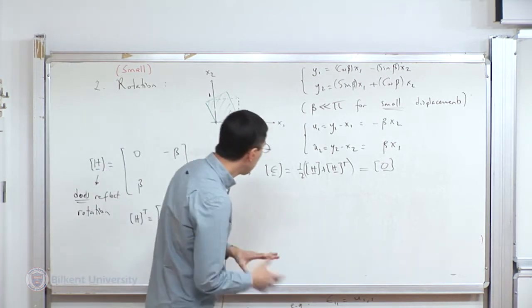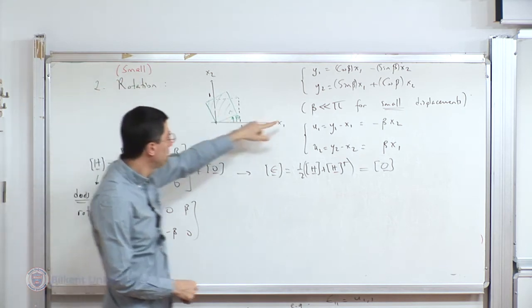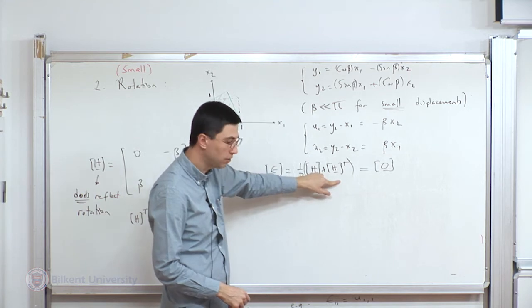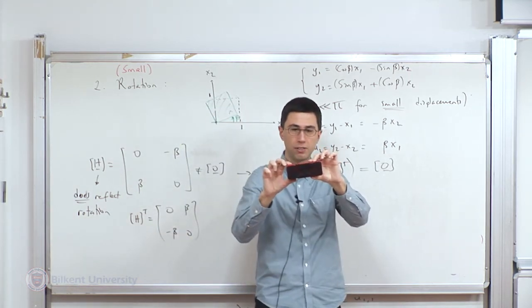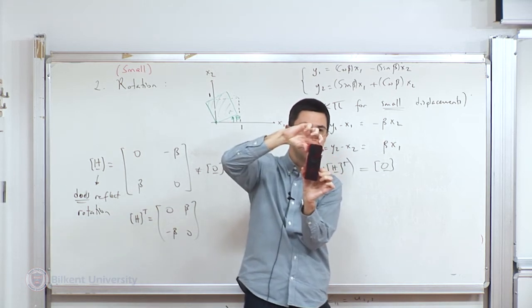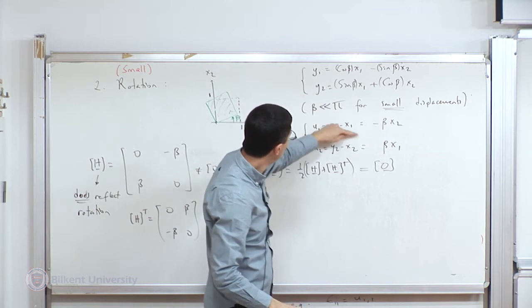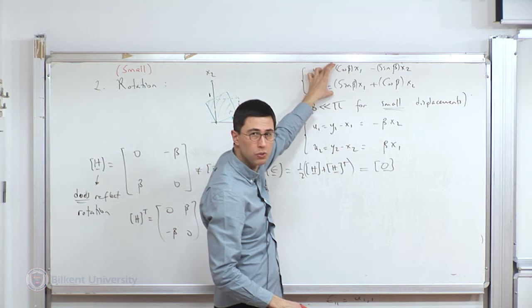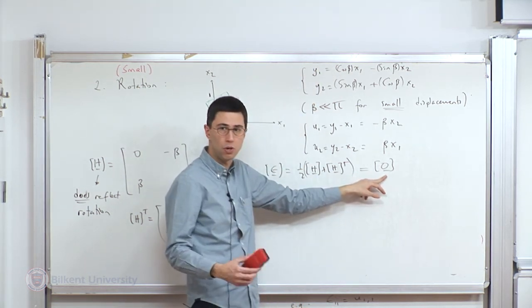Now, however, you must be careful. I did assume a small rotation that was necessary to go from here to there and eventually get this result. If the rotation is large, so it's not small, but I take an object and rotate it a lot, then if you calculate the displacement field without this approximation, by retaining the cosine and sines, you will actually find that epsilon is not equal to 0. So that's a homework problem.